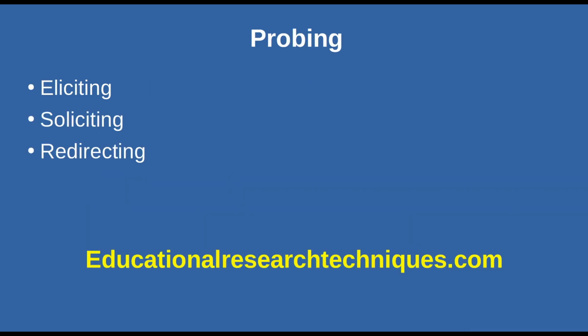To wrap up this video, we need to remember that there are at least three different ways you could bring probing into your classroom. Eliciting, cleaning up an answer that is unclear. Soliciting, extending an answer that might be clear, but you want a little bit more. And redirecting, which involves guiding students from making an incorrect answer to making a correct answer. These are three strategies associated with probing, which is an approach or skill set of trying to pull additional information from a student for whatever learning purposes the teacher may have.